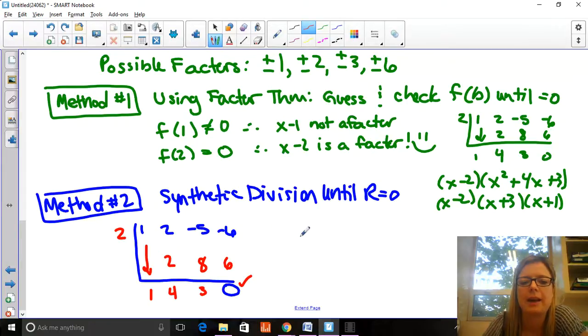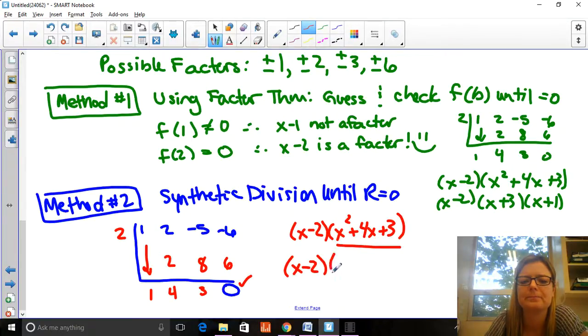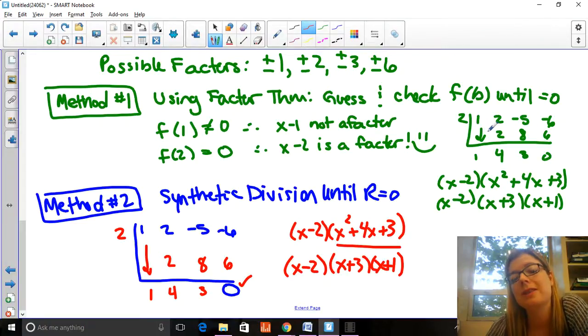So that means that I can go right to x minus 2, x squared plus 4x plus 3. Again, now I just have to factor that quadratic, which is x plus 3 and x plus 1, so I get the same result as before. The reason I like this better is because you can basically skip this step, because if you do this factor theorem step, you still have to do synthetic division later. At least then you'll know this synthetic division works. But in this step, when you find the synthetic division that works, then that synthetic division step is already done for you.